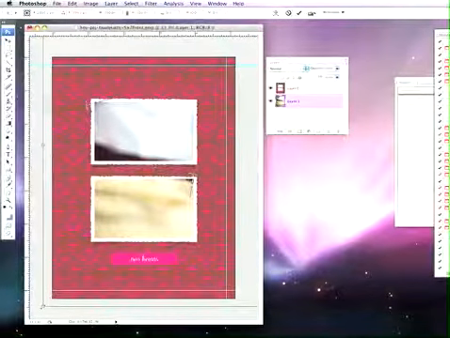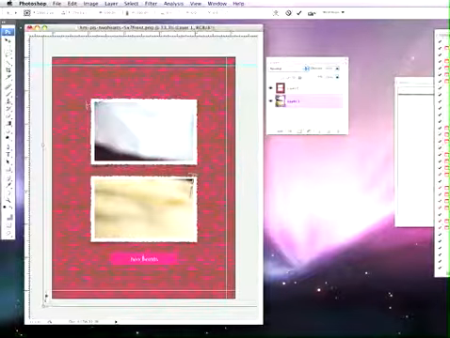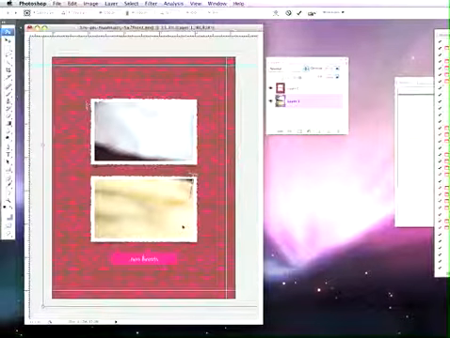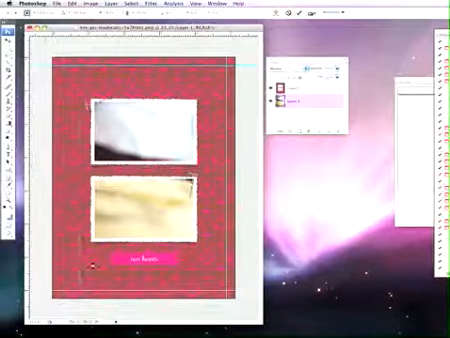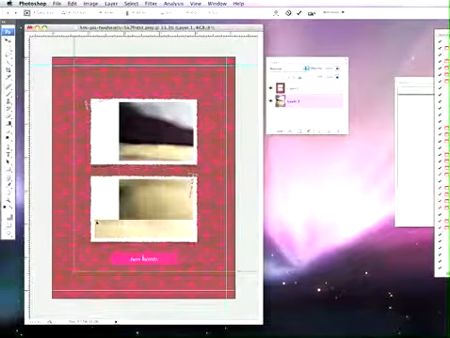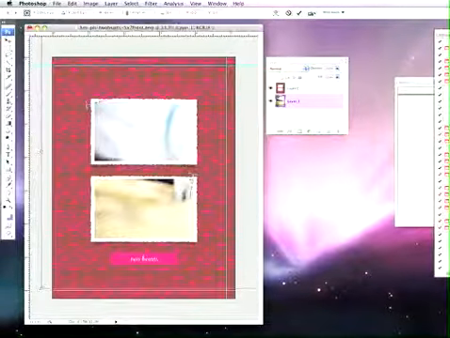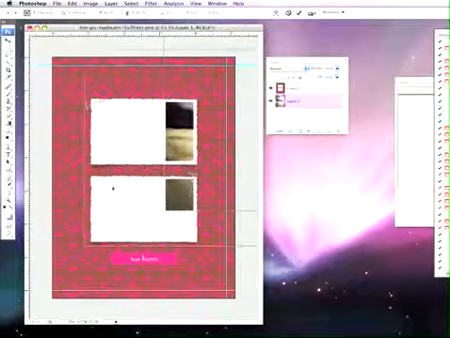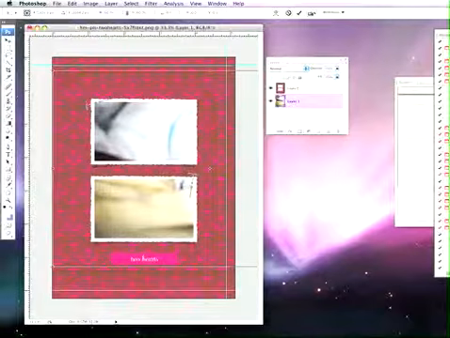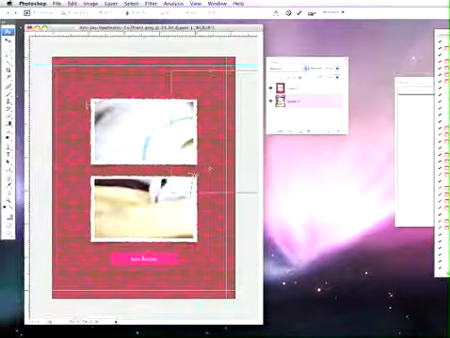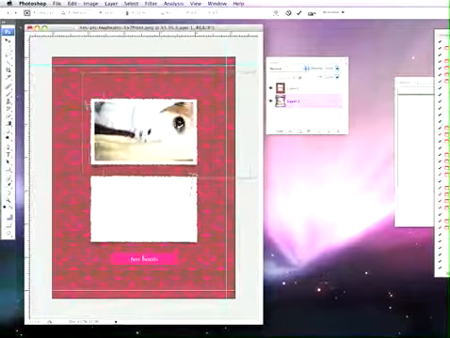So I'm going to hold down my Shift key, and I'm going to come to the corner of my photo, and if you need to drag your photo over, you can. And I'm going to click on it, and I'm going to drag my mouse, and it's going to slowly start to scale the dimensions of that. Now you may or may not see it happening while you're doing it. It's okay. We're not really worried about that right now until we let go of it. And I'm just going to keep doing it.